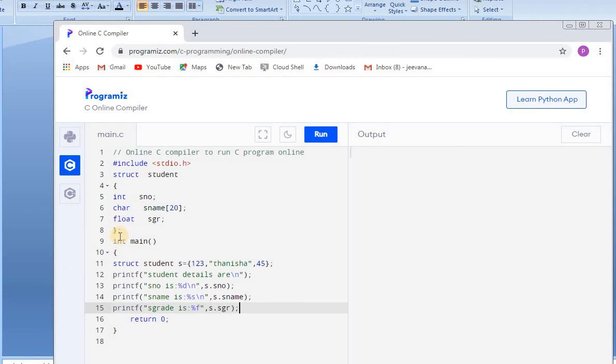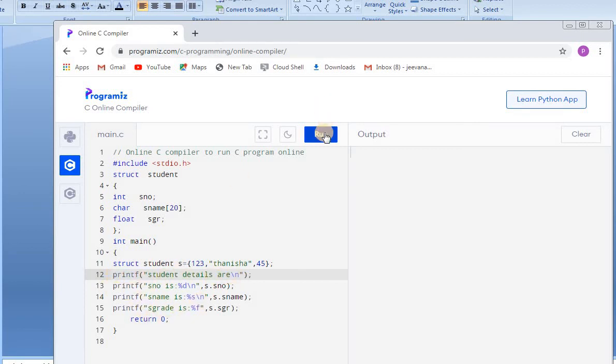I am entering inside the main. So struct student s, one more variable, and I am declaring the values here itself: snumber, my name, and 45, and this is my grade. I have given a statement, that is student details are. So I will get the details.